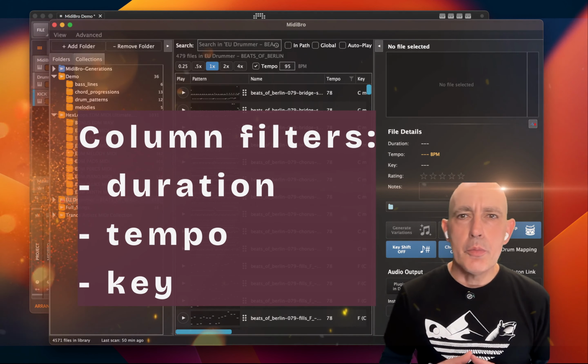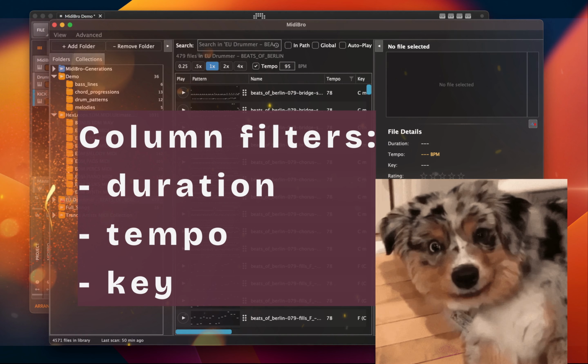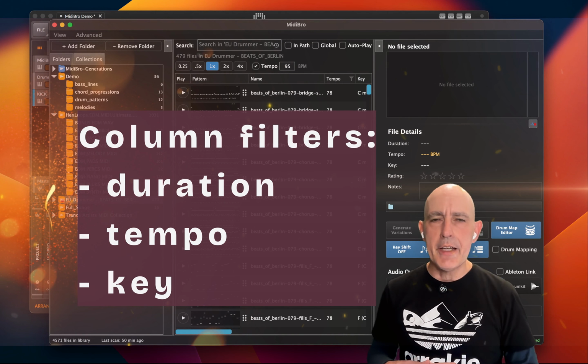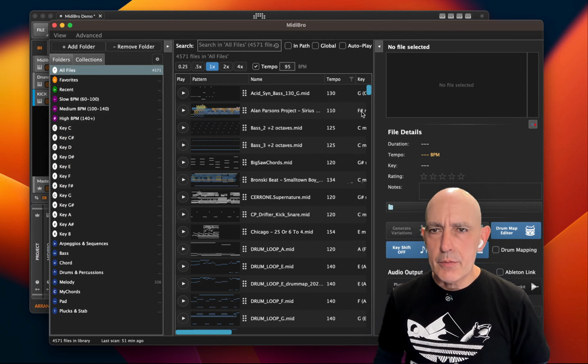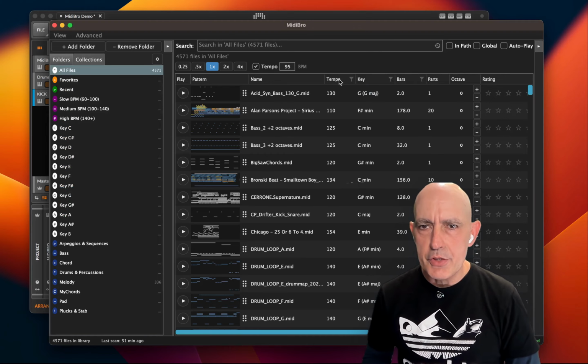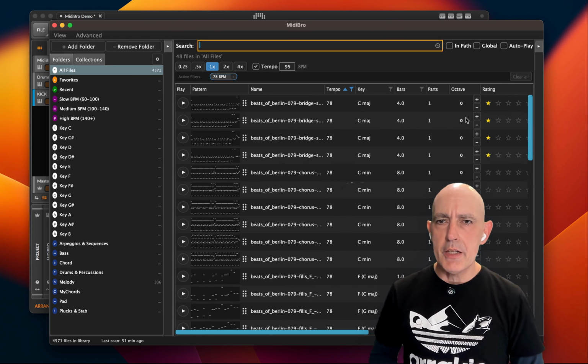And furthermore, to make your life much easier with file handling, we have introduced filters of columns, and it works like this. For instance, if you have your collections here, all your files, and let's make some more plays. We have the columns tempo, key and bars here, and you see the little filter icon here. You can click on it and you can define a range or an exact value, for instance 78 BPM, apply it, and then only files with 78 BPM are listed.